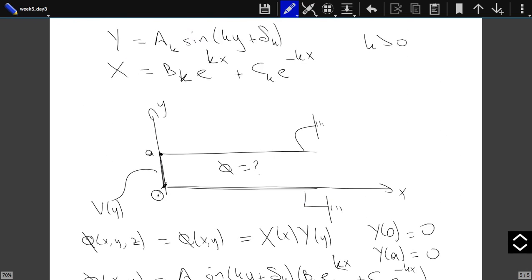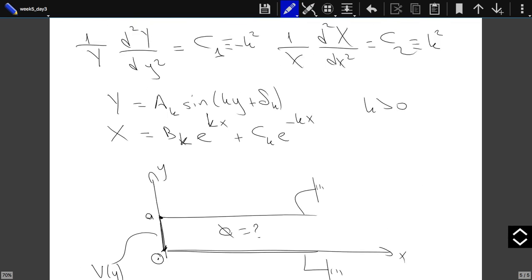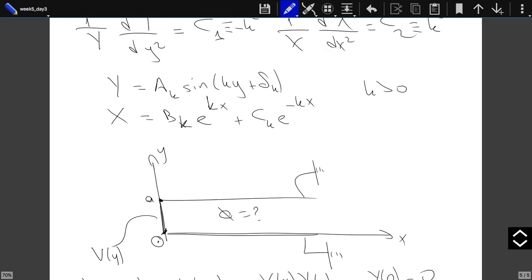Now x goes to infinity. You see, this is my system. I put some non-zero potential on this side, so that's basically putting some charges over here. If you go to infinity, you will not see that localized charge over there. You will only see two infinite planes at 0 potential. But the solution there is 0. So the potential at infinity, x goes to infinity, should be 0. At least definitely it should be finite.